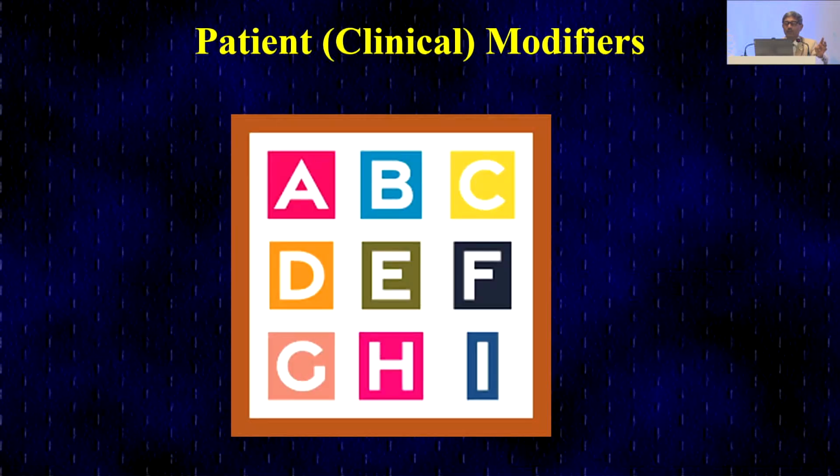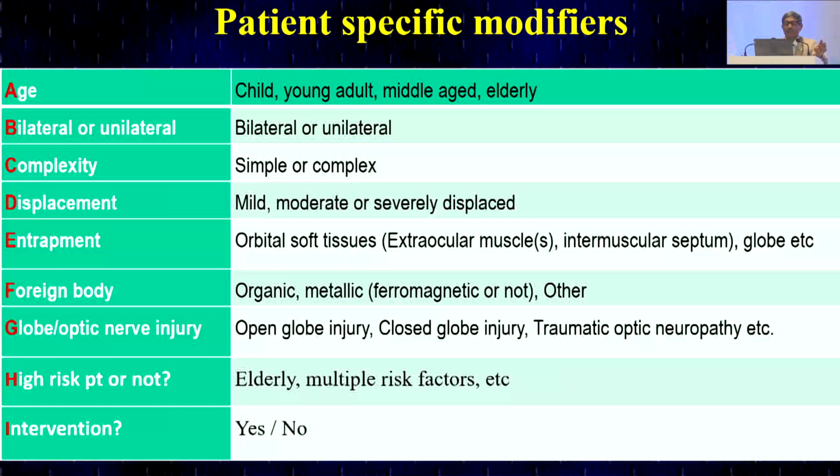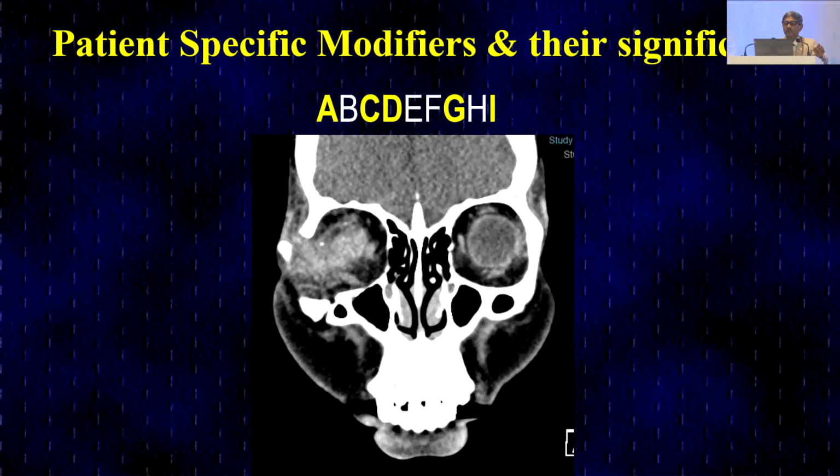When we came up with A, B, C, D, E, F, G, H, I, the D is a very important letter because the scan helps you describe the degree of displacement and so on and so forth. So those of you who are interested in deciding, am I going to fix these fractures or not, follow this principle, and you more or less know at the end of your scan and clinical assessment whether you're going to fix this patient, how you are going to fix the patient, who you are going to fix the patient with, are you going to use a bioresorbable implant, are you going to use a permanent implant? That's something very useful.